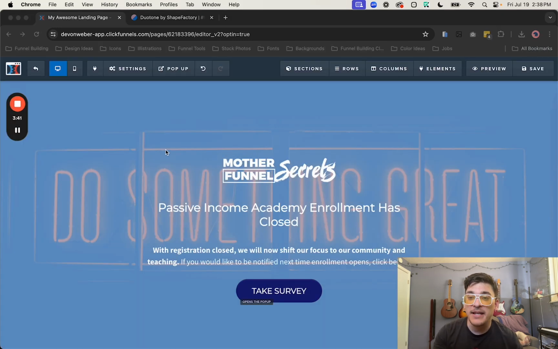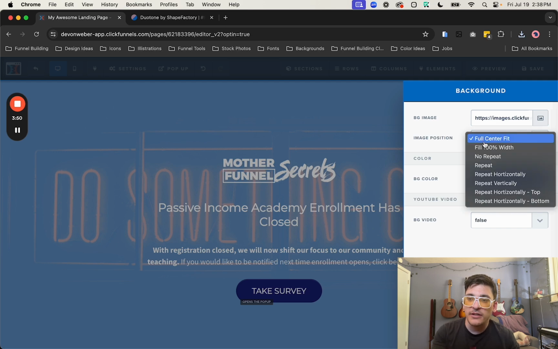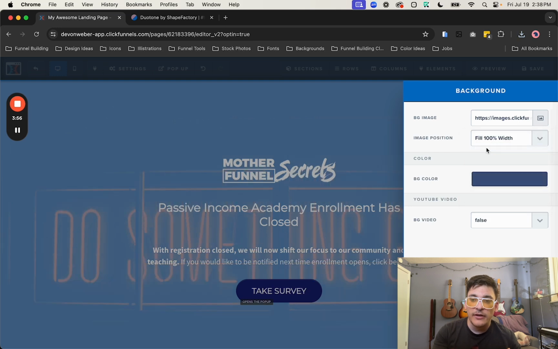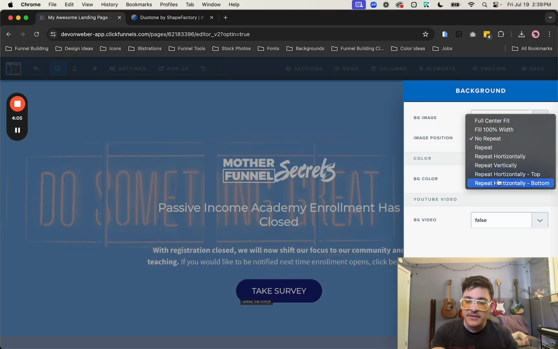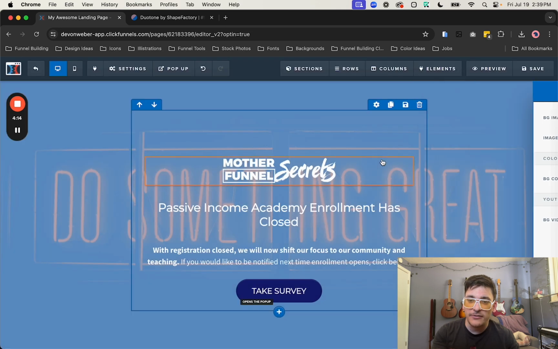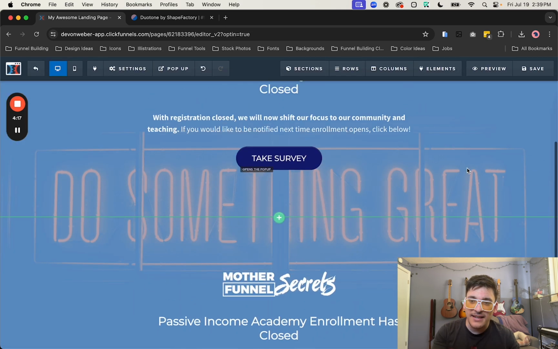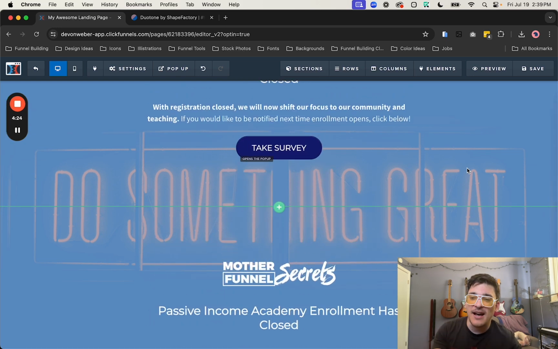All right, so once you've added that image, this is how it's gonna look by default as the funnel background. A couple things to note: when you go into the background settings, you can adjust the overall positioning of it. By default, it's gonna go to full center fit. You could do things like fill 100% width. It's gonna do its best to fill the width of that area with the image itself. There's no repeat. These ones down here, I'd say have their place with textured images, but I usually stay between these two. And honestly, in this case, I'll leave it at full center fit. What's nice about having it as a background image is it has that parallax feel overall, showing that it's going over the top of the image.